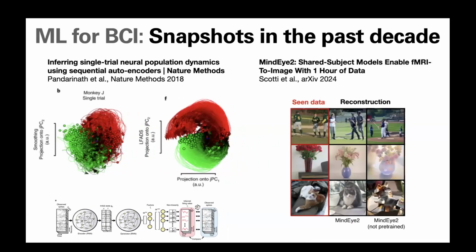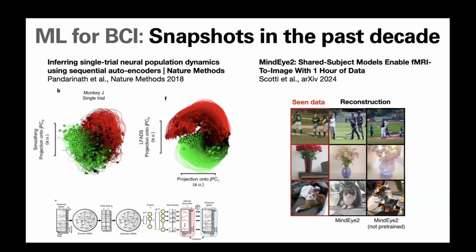Another example, MindEye 2. This just came out recently on arXiv. There are many examples of this going all the way back to Nishimoto 2011 and Jack Gallant's lab, so this is not necessarily a new concept, but the latest version is pretty striking, where you can show a participant data. They're watching a video stream, you record their brain activity using functional MRI, and then reconstruct the image that they were seeing. The difficulty here is that you need a huge training data set for each individual person. What this paper shows us is that if you record from 8 people and build a data set of 40 hours per person, that's a lot of time in the scanner, then you can bring in the 9th person, stick them in the scanner, and with only an hour of training, it can perform about just as well.